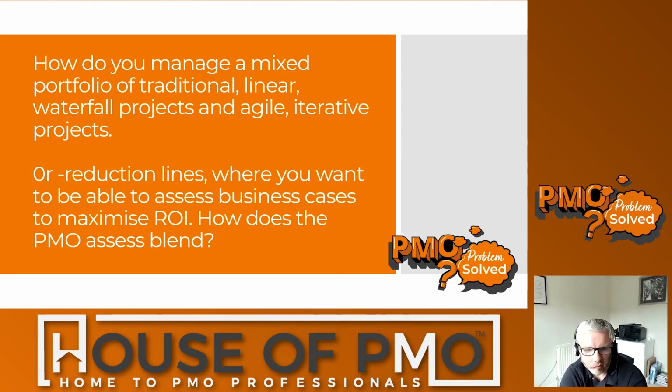So you make sure that you still have your true agile business cases that align to those ROI measures that you're wanting, and then obviously you can do an apples with apples comparison in that sense. So as I say, the main thing is, don't get hung up on how you deliver the portfolio. Essentially, that's part of portfolio management. That's my big one.